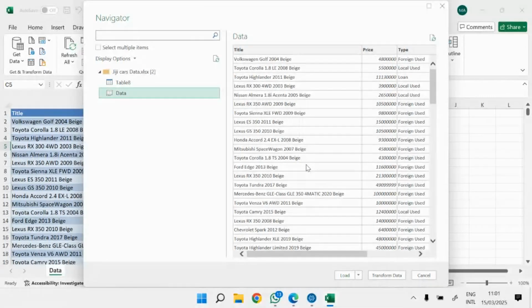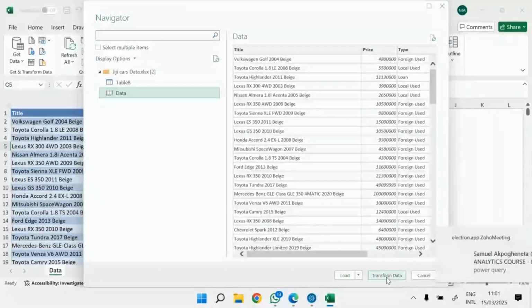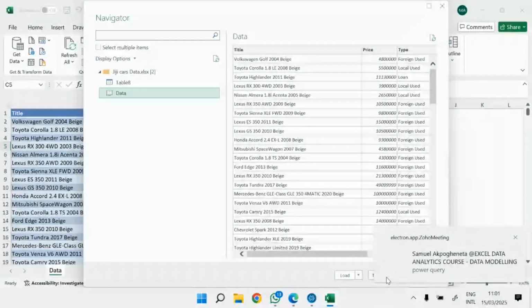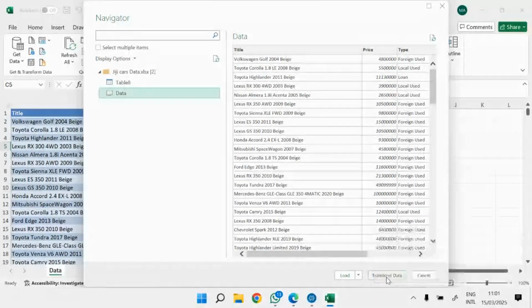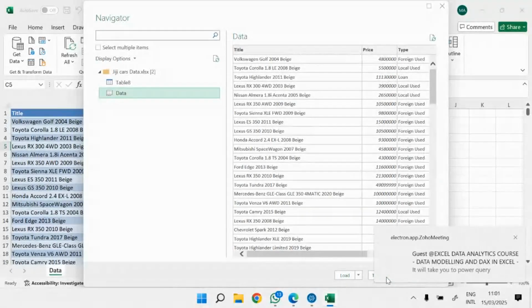Excel. If you clicked on transform, what happens? Can someone help me? If you click on transform, what happens? Oh yeah, tell me the answer. Oh, someone said Power Query. I'm not sure Samuel is correct. Can someone help Samuel? Can someone tell me what happens when he clicks on it? This person is also saying Power Query.